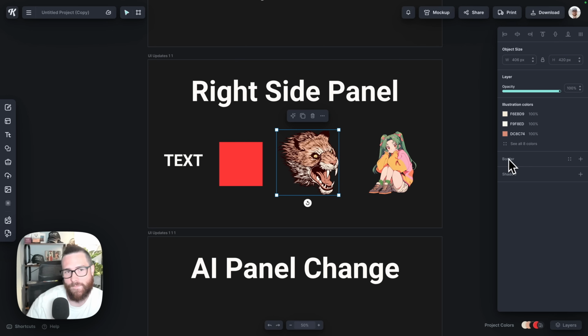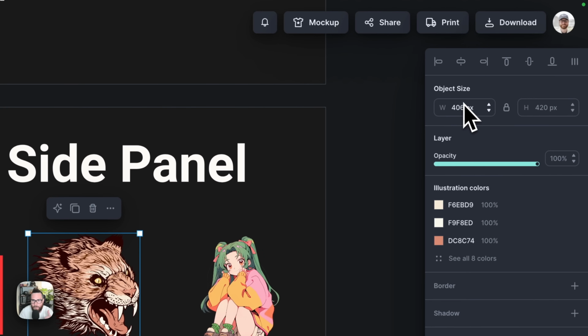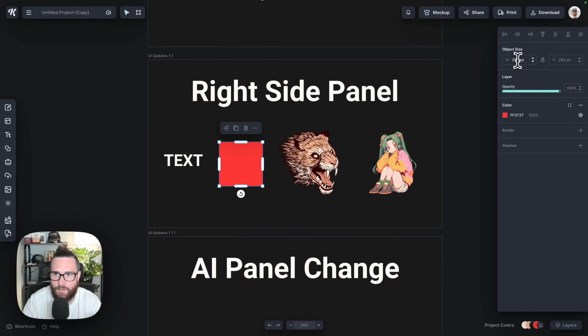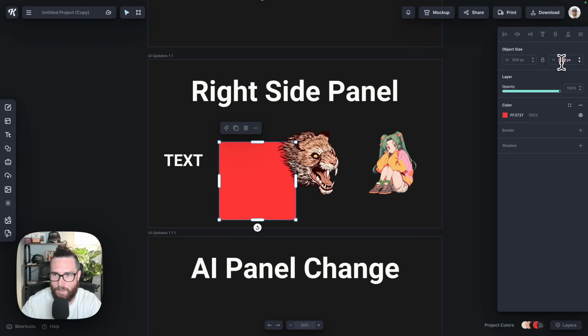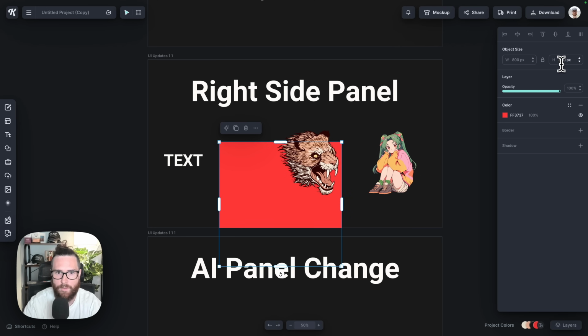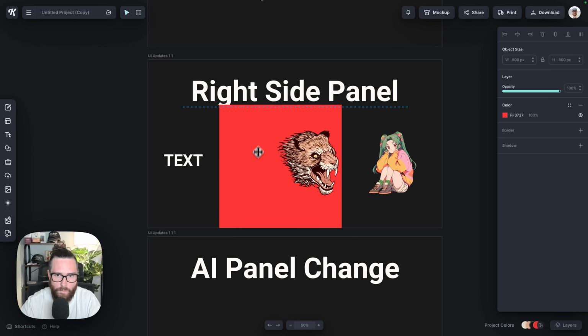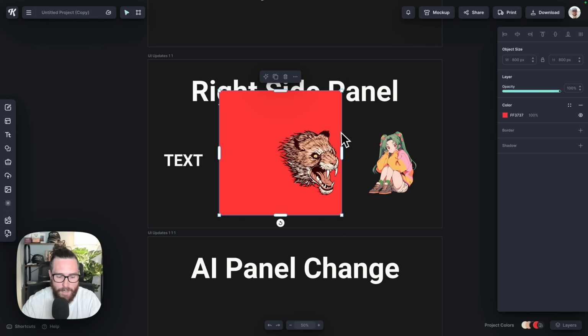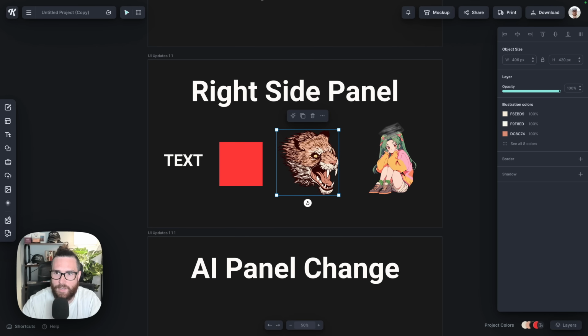Which, by the way, I just forgot this until just now, you can now see the object size. I need to do a video just for this and change it. So if I wanted this to be, for whatever reason, 500 by 800, look at that. I can change it from right there, and I can see the image size, okay? Same thing with this. I can actually see the dimensions in pixels.